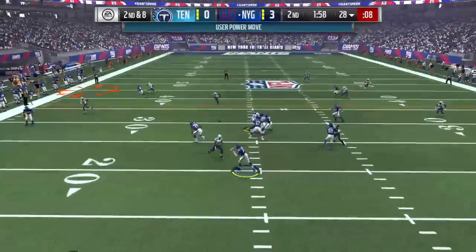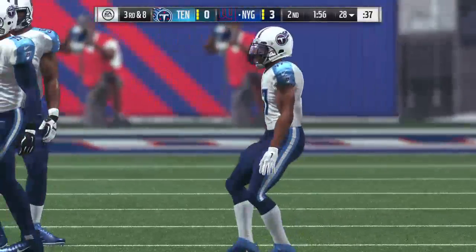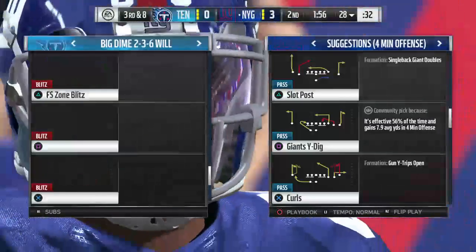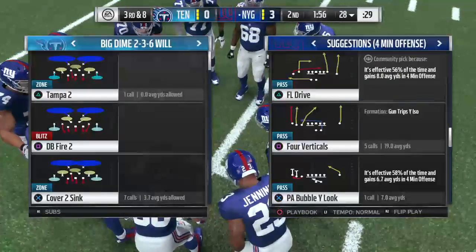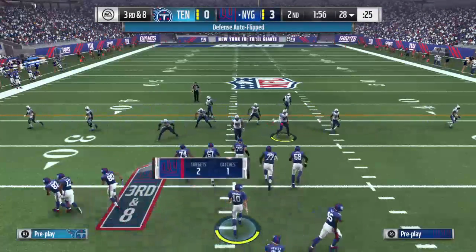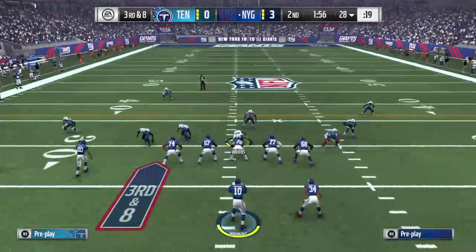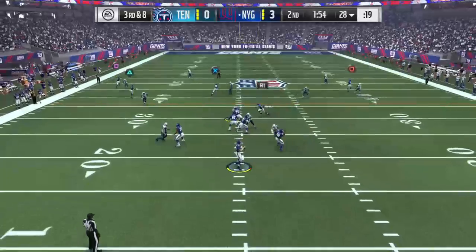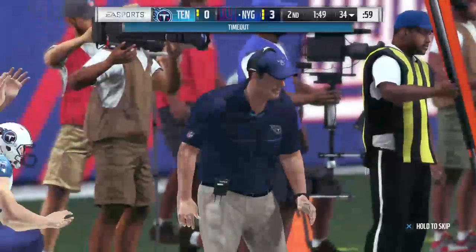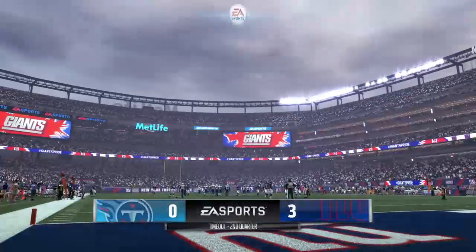Manning to throw on second down. And the hit jarred it loose. It's incomplete. And if they want to keep this drive alive, they'll need 8 yards here on third down. Throwing is Manning on third down. A dump off to Vereen. And he'll get it up near the... And the Titans going to signal for a timeout defensively. It's just their first, so they'll have 2 remaining here before we get to halftime.